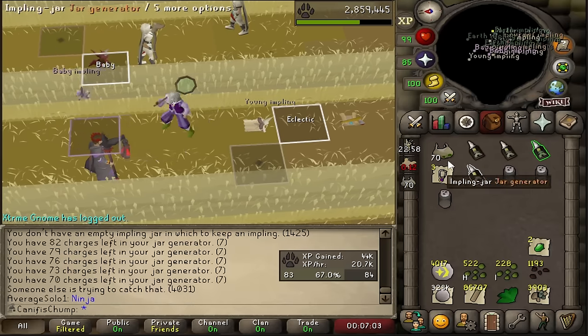Oh, dragon arrows. Can we not get every single dragon projectile except the dragon dart tips, please? Oh, there's just dragon stones. Sad, sad.